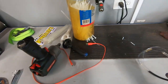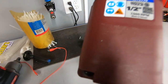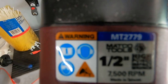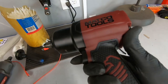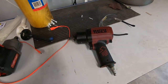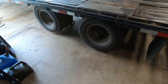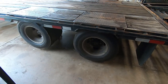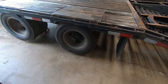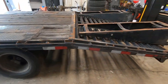According to the torque test channel, this little guy right here, she's the, what do we got here? MT2779. This is supposed to be the cat's meow. Let's see what she does. Because these lug nuts, I think they're only 140 foot-pounds. I don't know what they are, but yeah, we're going to tear into this, and then we're going to go over everything else on it.